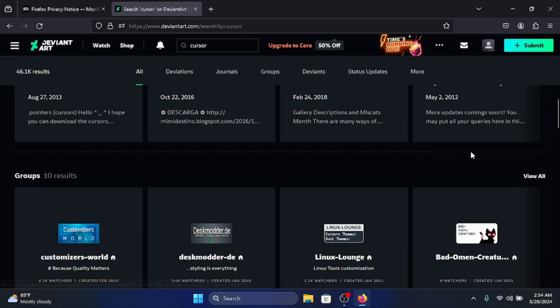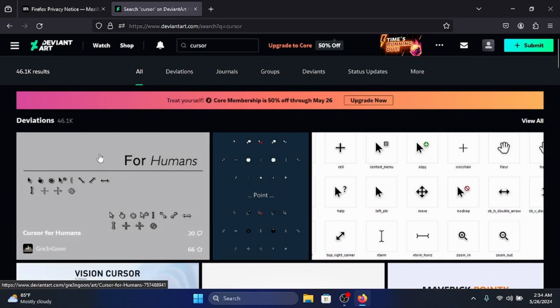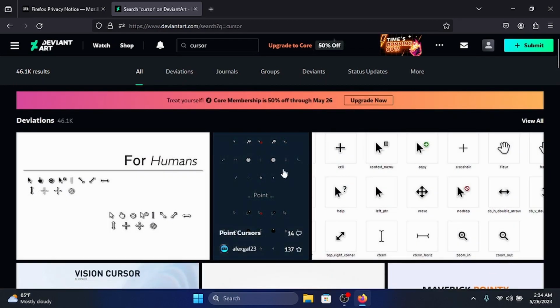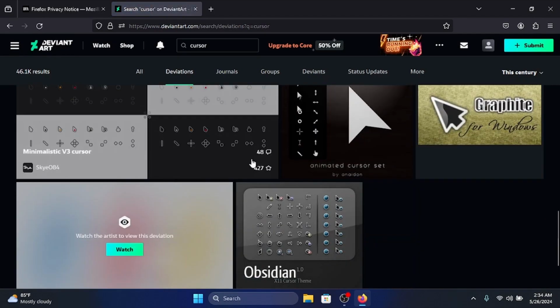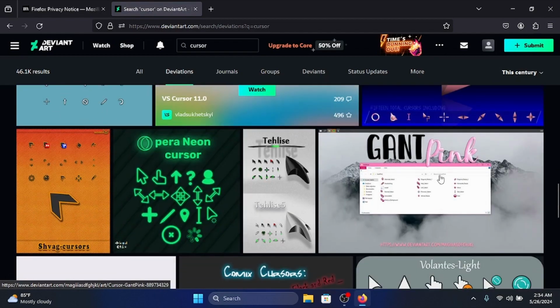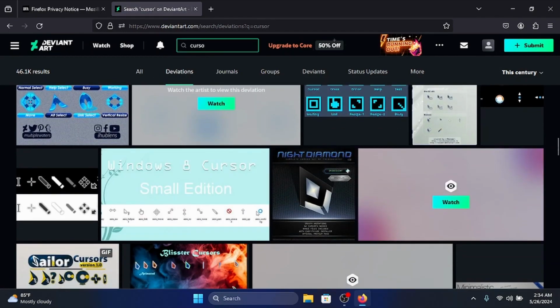Also, you might see that the page has limited previews. It's just showing you discoveries. So what you have to do is click on the view at the left corner. So if you go there, you might want to download anything from here. There's a lot of stuff you want here. Aside from cursor, you can choose theme.